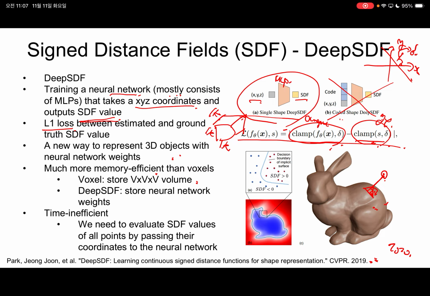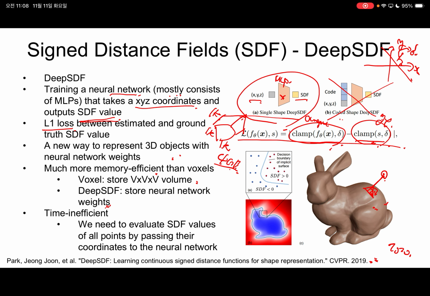And as I introduced, this one maybe takes 4 GB, right? But with DeepSDF, what we need to do is just save the weights of this neural network. We have the learnable weights of this MLP, and they are already optimized, so we can simply store the neural network weights, right? In this way, this is typically much lighter than 4 GB. Because this MLP is very shallow, just maybe 5 layers, very simple.